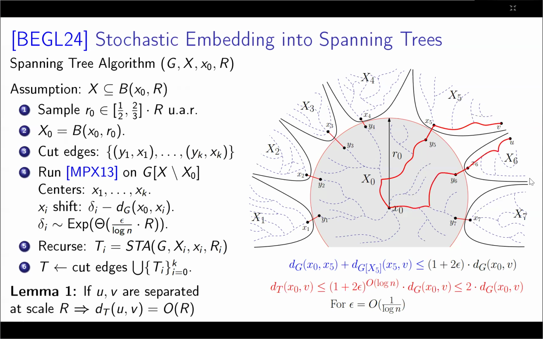And this is very useful because it gives us the first observation. Suppose u and v here were separated at this scale r. So the distance in the tree will be, you go to the center, like some bound of the distance. You can go to the center and go back. And in this case, the distance from v to the center is at most 2r. This is also at most 2r, so if you're separated at scale r, the distance is about r, which is the same thing we have in Bartal. Right? So this is a nice property.